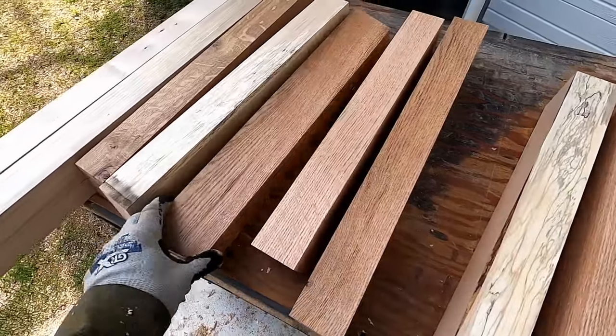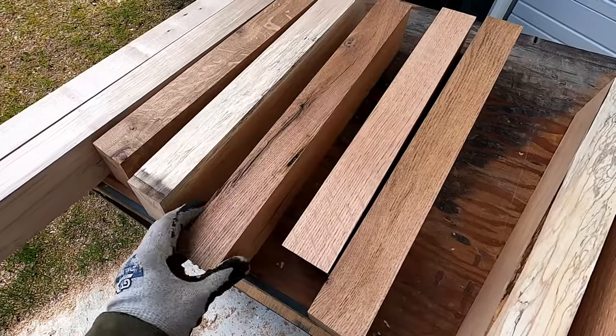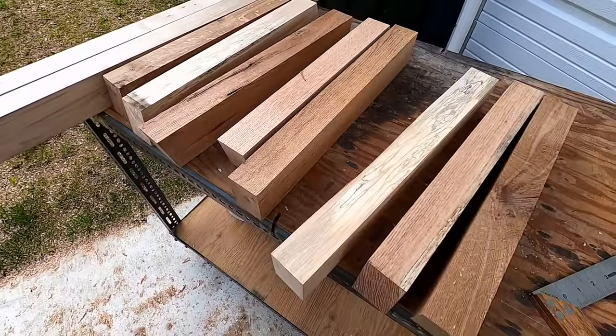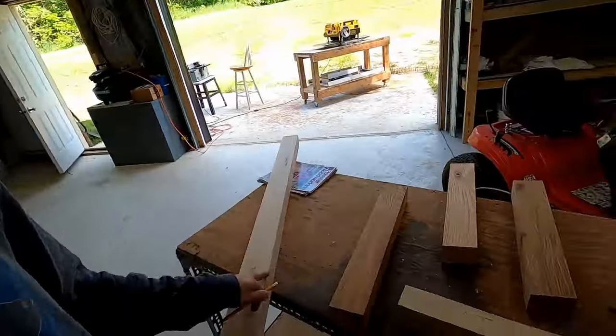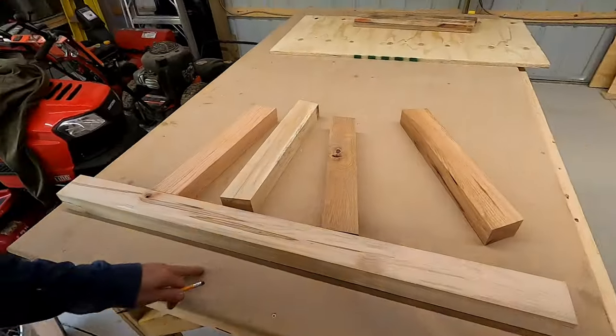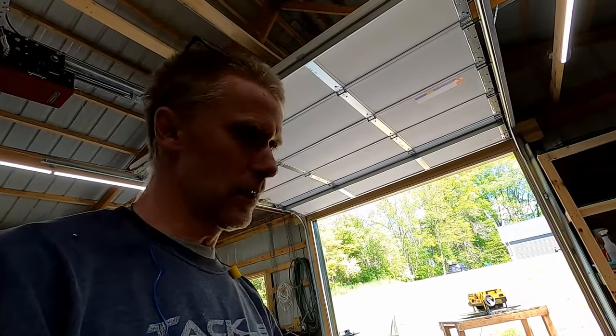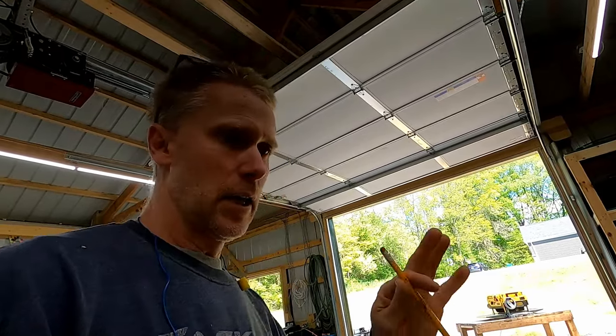Pieces are looking pretty sharp. When I get a good coat of stain on there and a finish, yeah, I think it's gonna turn into a real beaut. I'm getting close to the fun. I got all my pieces. They're all spread out all over the place, but what I'm gonna do is line them up, mash them up with the different types of wood, and then trace it out to where I'm going to, I'm gonna call it shiplap. I know it's not called that, but to joint them.